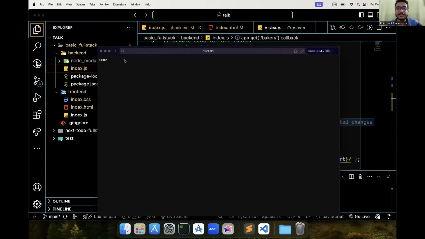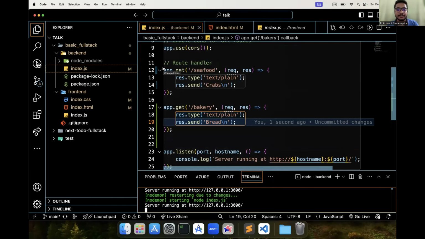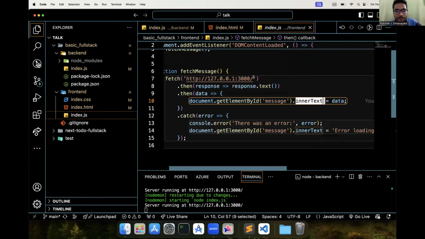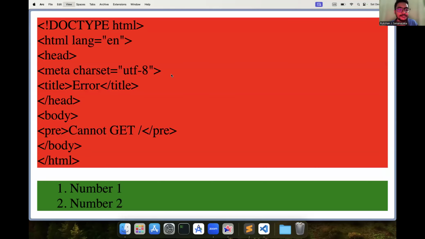If you go to the bakery chef, if that is even a thing, you'll get bread. So those are different routes. There are two routes, or we call it two API endpoints. I hope that's clear. And now if you go to the front end, you'll see an error. Okay, so that is good. It's a big error. Why do we have an error?